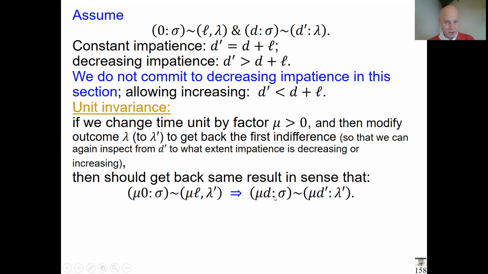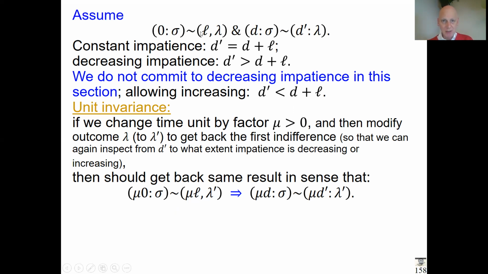For these two differences, we can also say the time interval mu 0 until mu L has the same willingness to pay for delay as mu d until mu d prime. So in that sense, the two time intervals here, mu 0 to mu L and mu d until mu d prime, are also matching. Same willingness to pay, to wait. So in a way, they are the same, equally bad when it comes to being a delay. So with all that, we can say if intervals are matching regarding that willingness to pay, that must be maintained if we multiply it by the same positive constant, for instance, by 12.